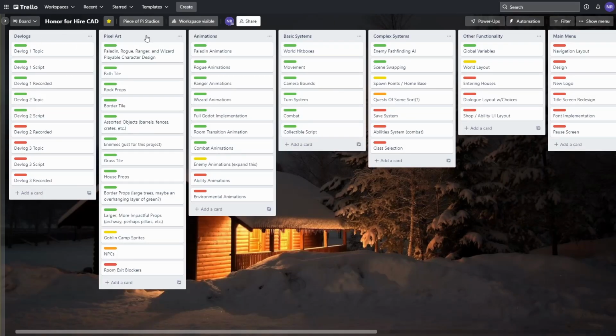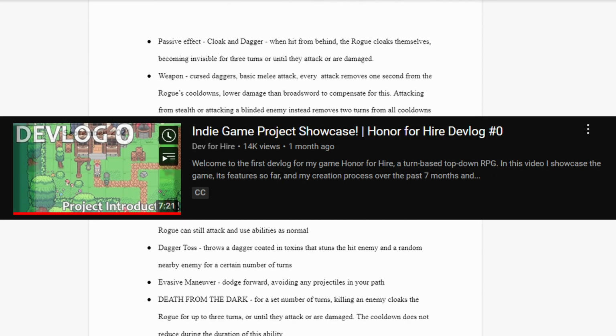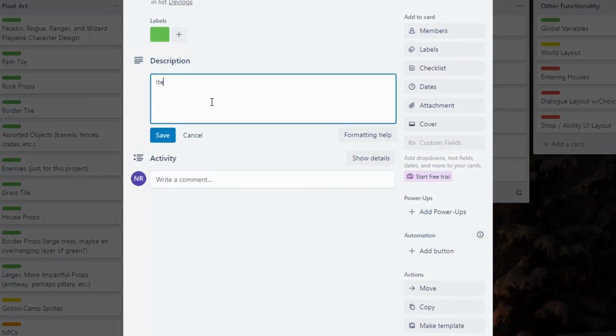It's not a final list because I add new items whenever I come up with a new idea or realize that there's a system that needs to be implemented, but it helps me keep track of the tasks that I have to do. So a lot of my time after I released the first video was spent on getting my ability sheet cleaned up and moving all of the abilities into Trello. Due to the fact that I can have item descriptions on each of the cards, I can quite easily take the ability descriptions and move them.